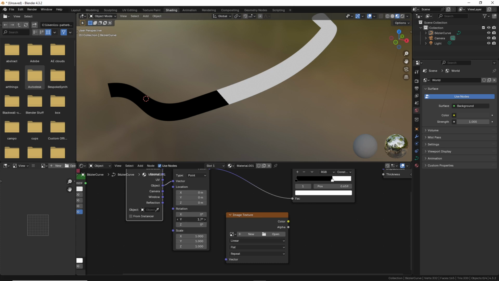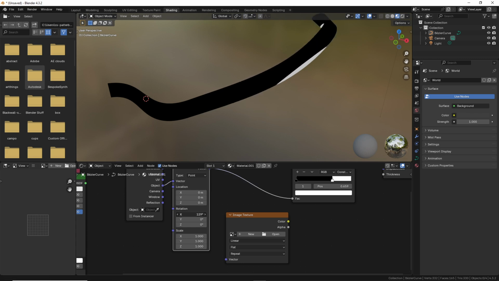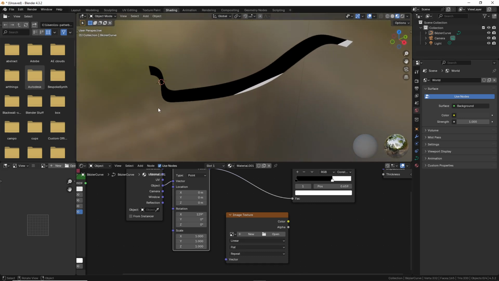So if I rotate it on one of the axes, I'm not sure which one, and it might not work as well as I hope. There we go. Just rotating it, it's counterintuitive, but I rotated it on the x-axis. And it's not going to follow the curve the way I want. And there might be a different way to make it do that. That's what I was worried about.